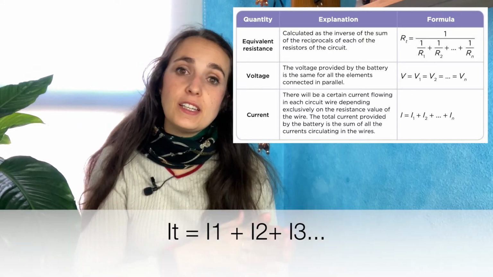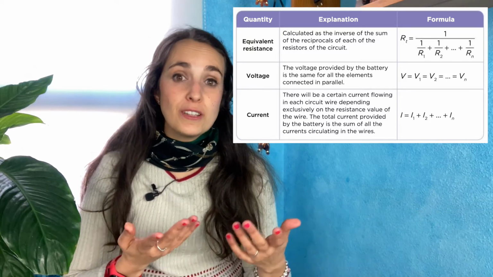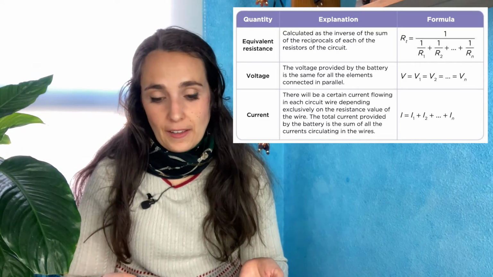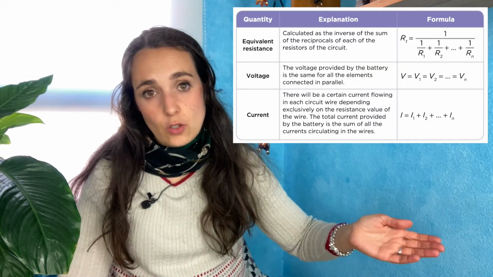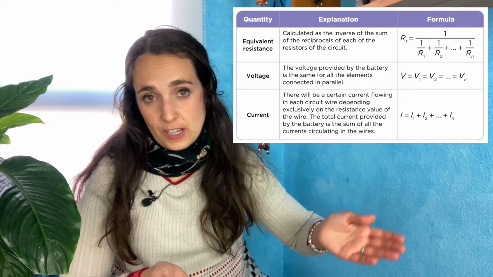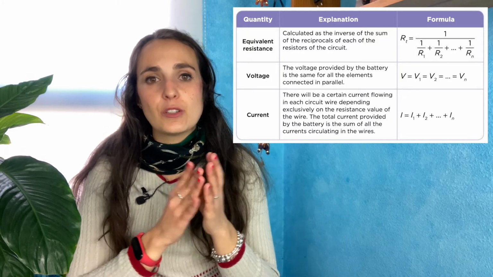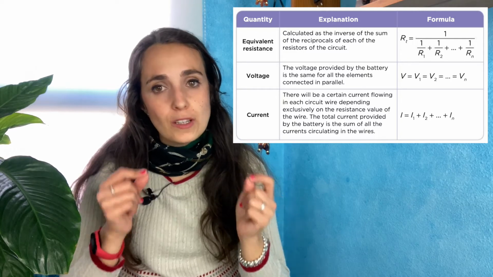So the intensity, in this case, we have to add it as we did before with the voltage or with the resistance, and it's just a simple add. You add all the independent intensities in your parallel wires and you will have the total value. And in this case, the thing that doesn't change, because in this formula, I haven't told you this before, but it might be one constant value.